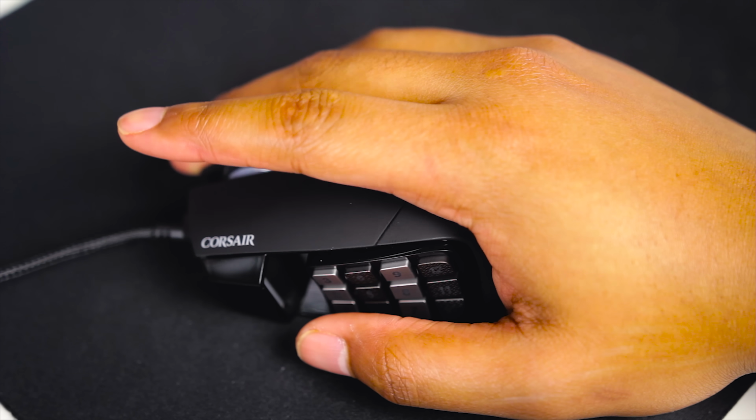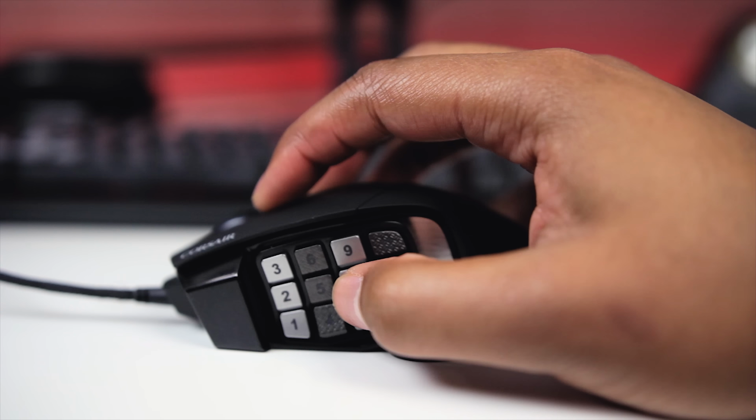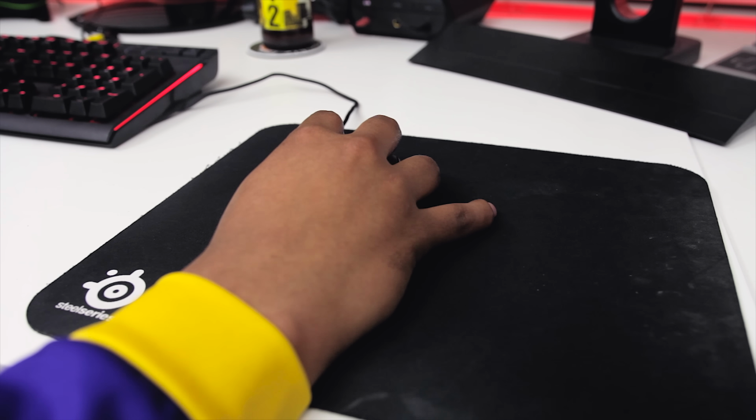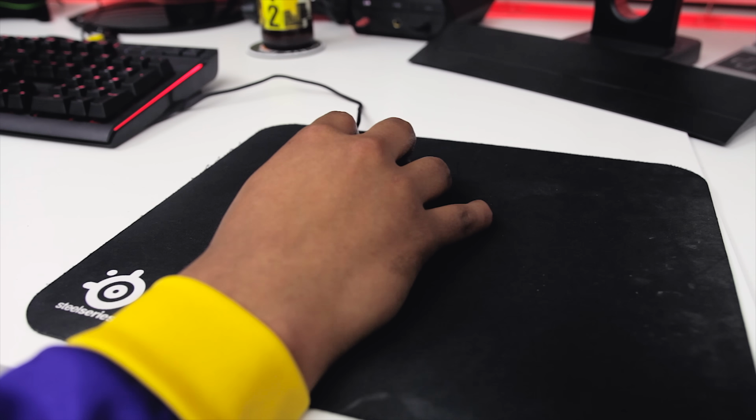For the grip, I think it's very well suited for palm grips. It might be a bit wide for purely claw grippers. I personally use kind of a hybrid grip where I switch between palm and claw a little bit depending on the situation, whether I'm sniping or doing something else in game.